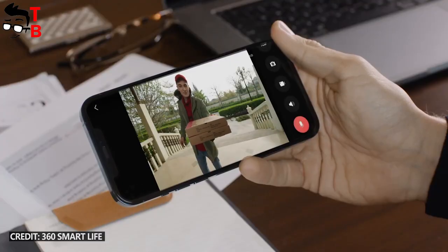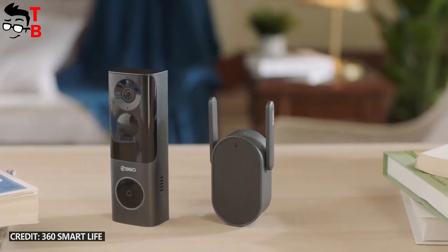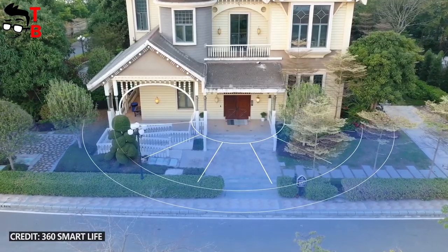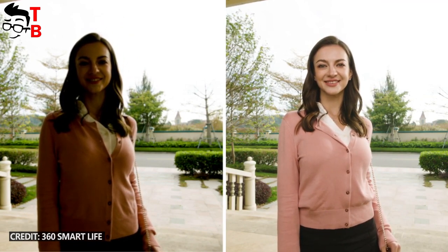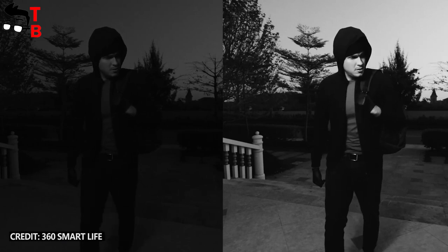Let's talk about the main features of the 360X3 video doorbell. There are many of them. As I already said, the new video doorbell from 360 company has a 5MP camera — it is really good. Most other IP cameras and video doorbells have only 2 or 3MP sensors. Also, 360X3 supports WDR technology. Wide dynamic range technology balances contrast, so the video quality is much better.